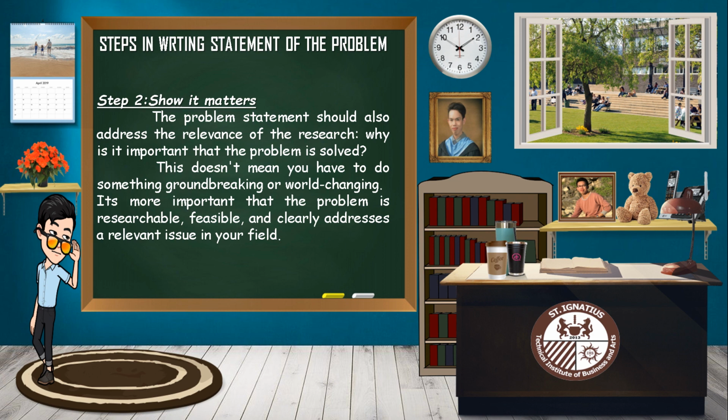field. So, ibig sabihin, kailangan ito ay direct na agad na nakafocus about sa organization, institution, social group, or society. So, to make it clear why your research problem matters, you can ask yourself as a researcher, kapag hindi na-solve yung research study mo, anong mangyayari? Kapag ba na-solve yung study mo, ano rin yung mangyayari? Dapat may prediction ka ng ganon or assumption.